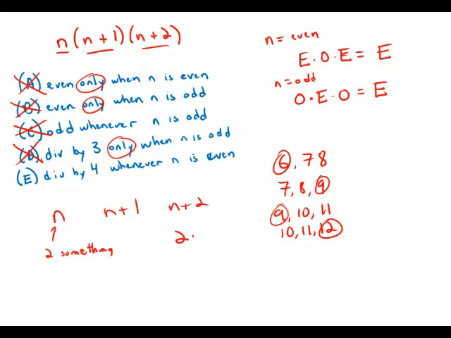And if we have two factors of two, that means the number will be divisible by four. So whenever n is even, this whole product will be divisible by four, and the answer is choice E.